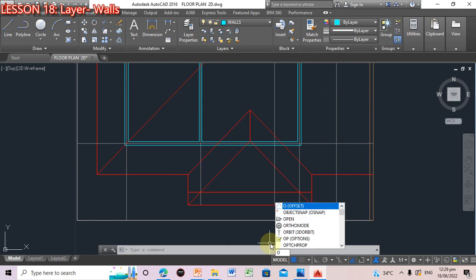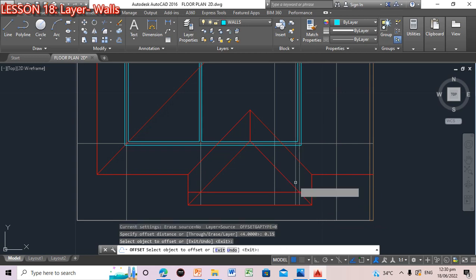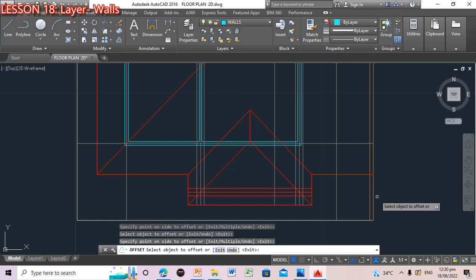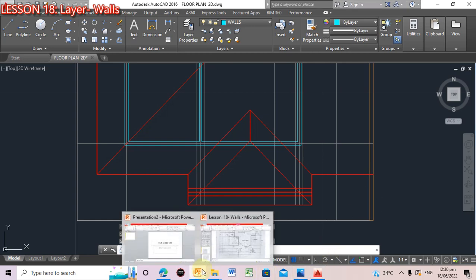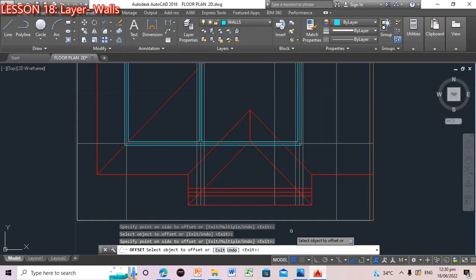So offset 0.15. So object to offset this one. Okay, let's see. So 0.15. So okay.